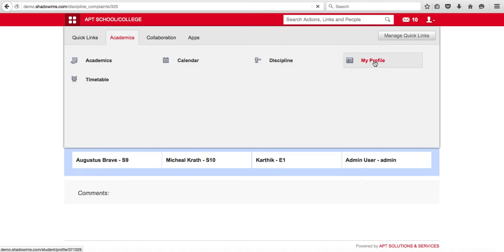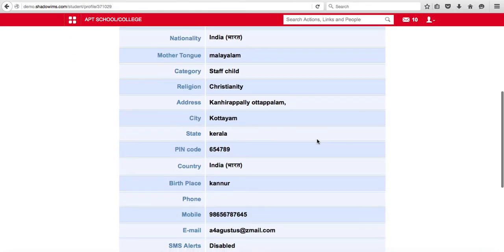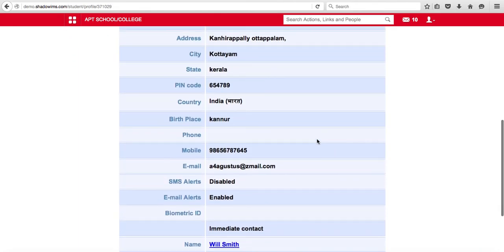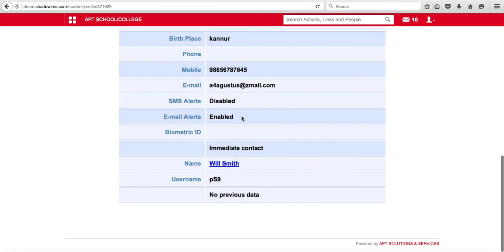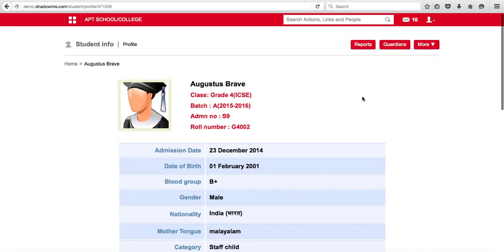This is my profile, the fourth section in academics. Here you will get all the information about your ward with photograph, with all the information present here, with immediate contact, that is parents.